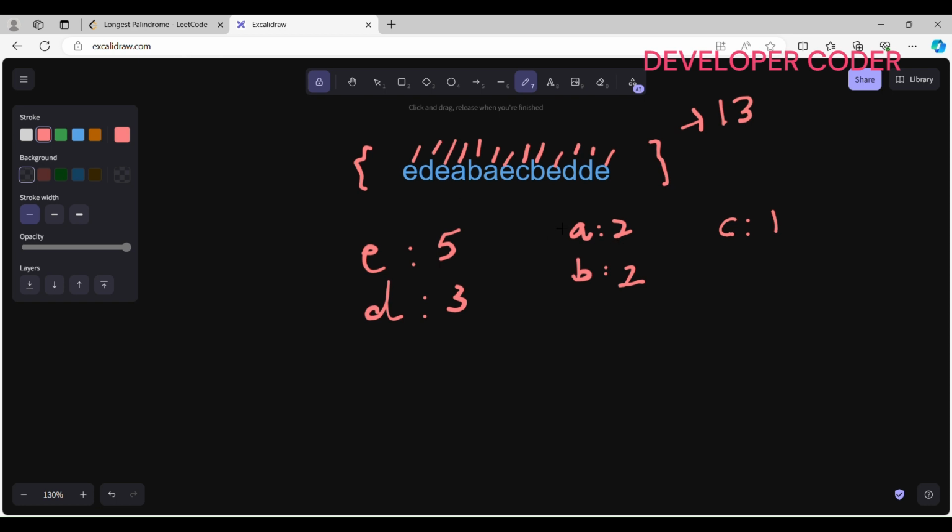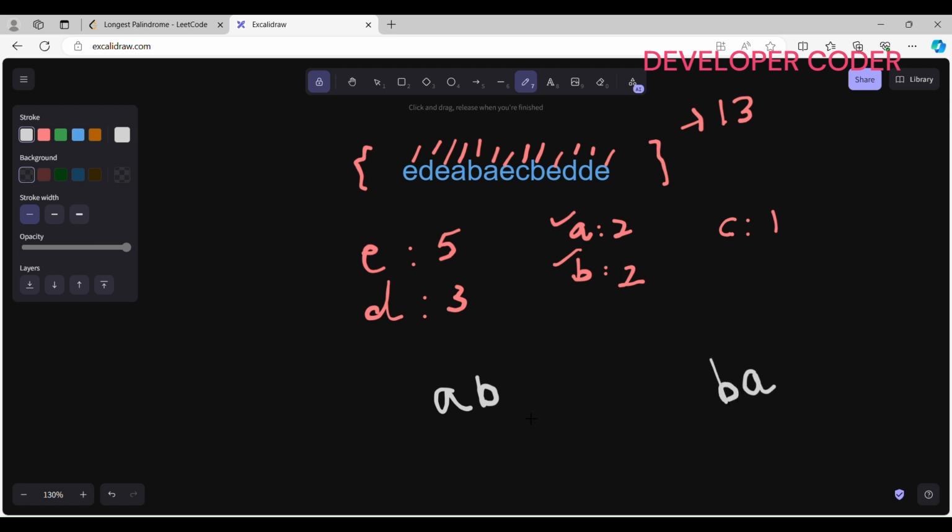Definitely I can use these characters independently. If any character appears 2 times, then definitely I can use that. Let's say A is 2 times here. A is even, and B is also even. So let's write A 2 times now. One time let's write it in the beginning, and one time in the end. B is also 2 times. Let's write B first here in the beginning, and then in the end.